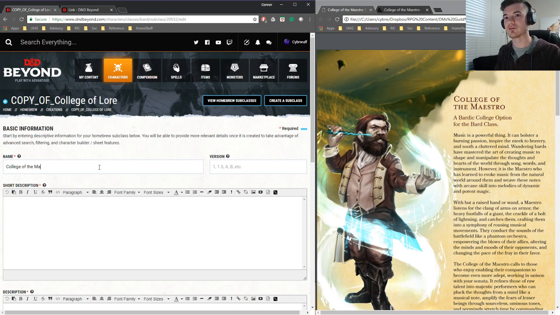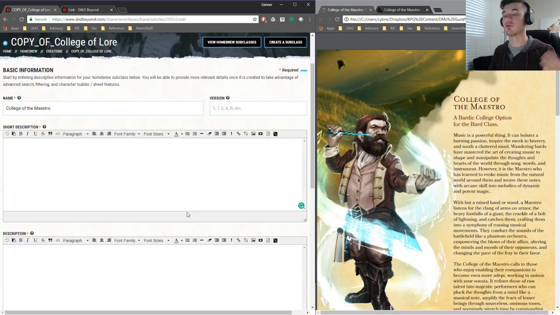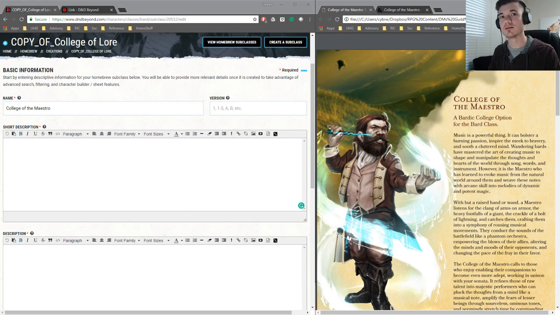It is most definitely a different style of play. Thank you, Crispy Mango. I really like this class mechanically. I think it's very well designed because it just gives you so many more uses. Not only does it give you more Bardic Inspiration, but it gives you a lot of ways to use that Bardic Inspiration. Mechanically, some of the stuff reminds me of older editions of bards. I've never played a bard before 5th edition, but this reminds me a lot of one of the NPCs that I made, which was a bard in Pathfinder.